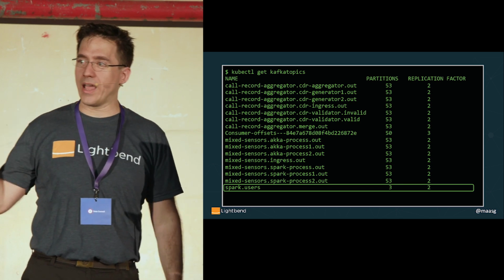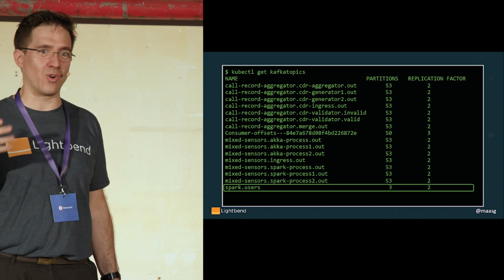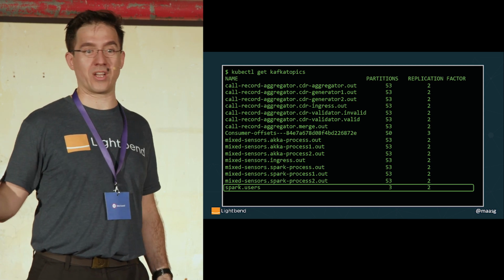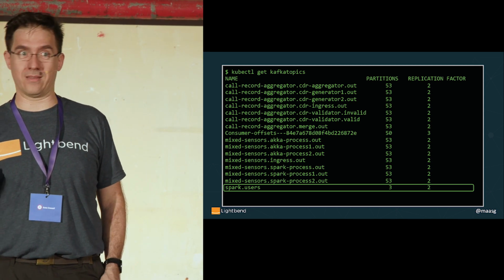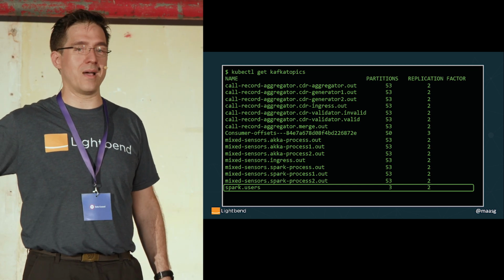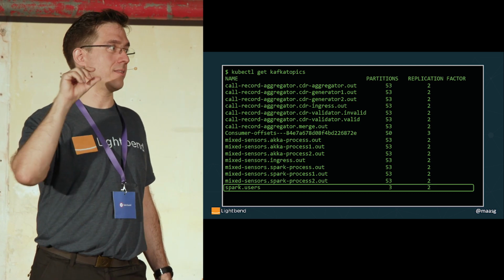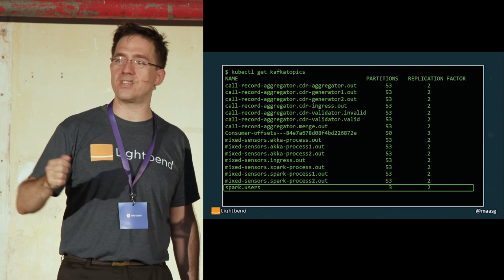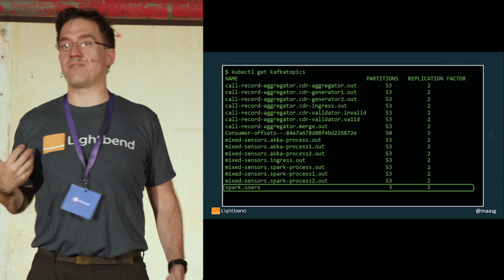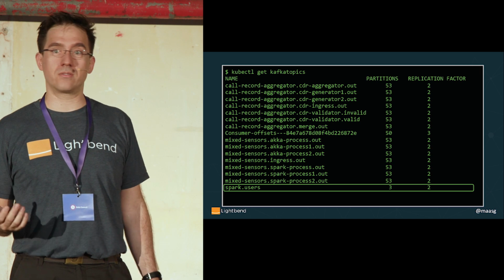What is striking, and I hope I can bring that message to you, is that to do this, I don't need to install the Kafka API on my machine. I don't need to have the binaries for create topic. I don't need to write a program that says connect to the broker with this configuration and create this topic programmatically. No, I did it declaratively. I just have a small YAML file that says this is the topic name I need, this is the partition, this is the replication. And I give it to Kubernetes, and Kubernetes gives me back a resource, like it gives you back deployments, like it gives you back a pod, right? Keeps giving.